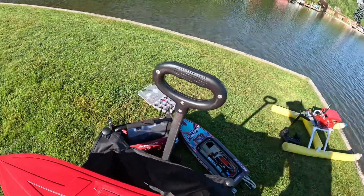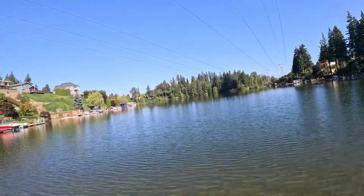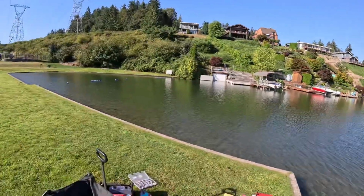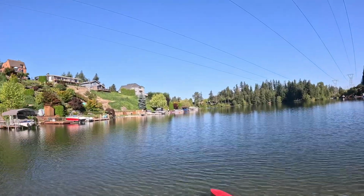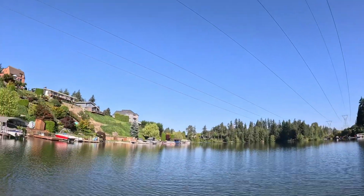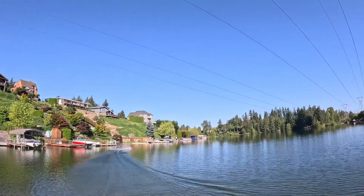Let's give her a run. So there's an ABC 1814 3-blade, 17 rake, so it's got a little bit less rake than what that last one had. So it should get up on plane a little bit better, the common normal rake prop still. So sounds good.